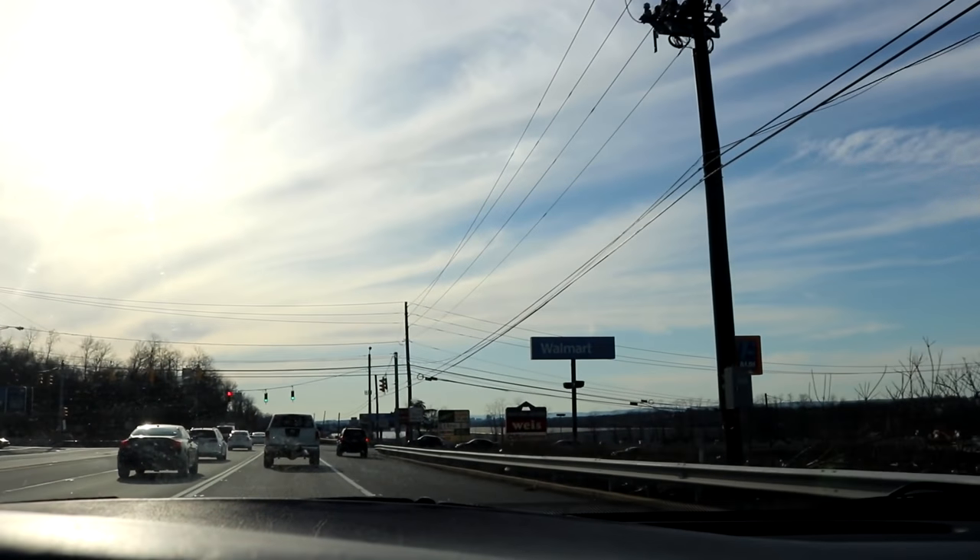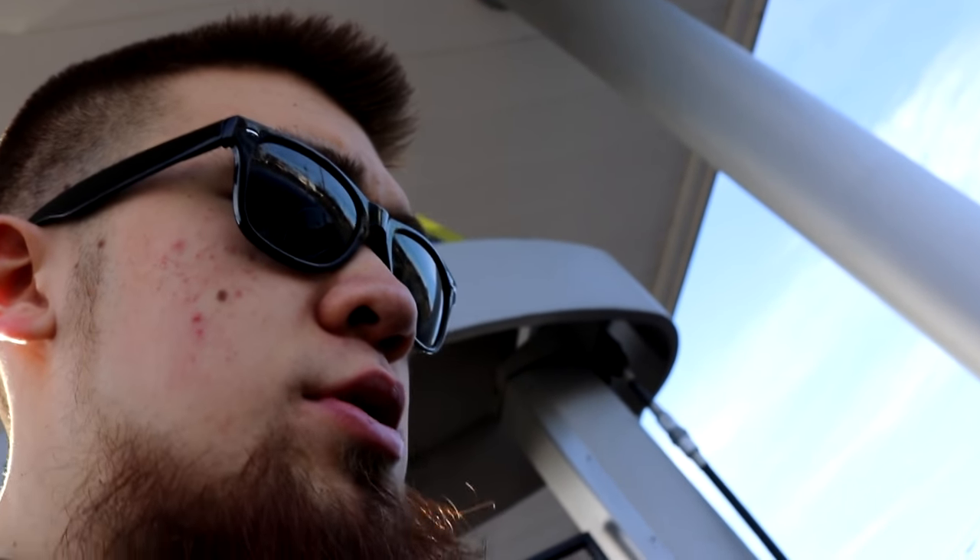I'm looking for a simple interior — less things to break. For a little update on the Silverado: I'm hoping the grille and all the parts are going to be done tomorrow, because it's been forever. The job is very tedious — they're going to have to sand down a grille, which doesn't sound easy. Once we get those parts back we're going to finally drop off the Silverado, get it fixed up, put all the parts back on, and it's just going to look amazing — after about two months. What's more American than a Walmart with a McDonald's in it?